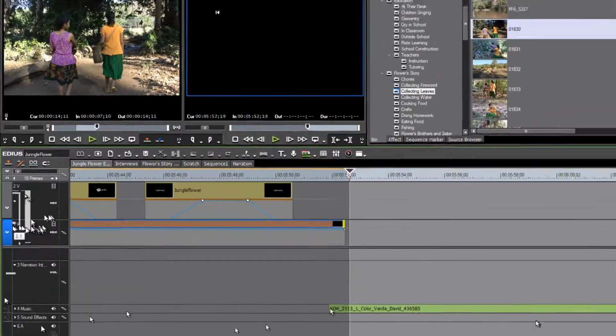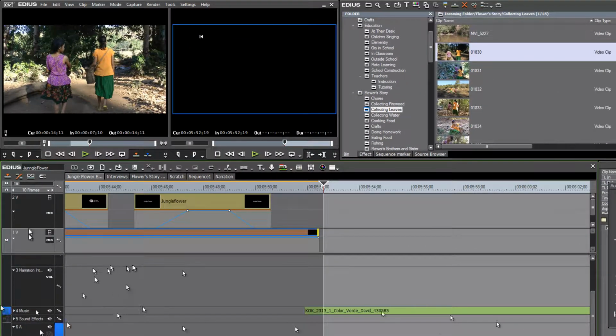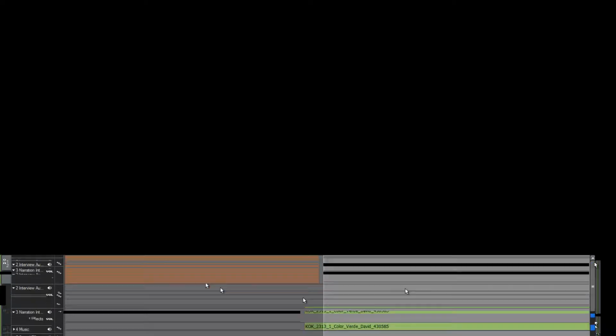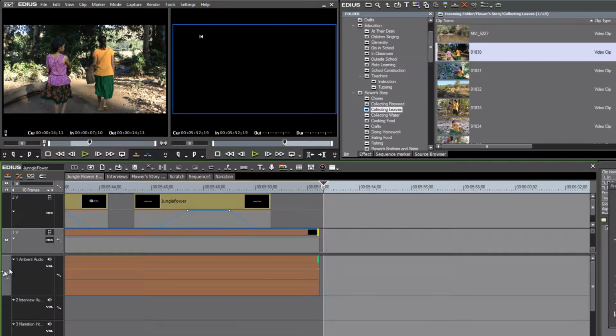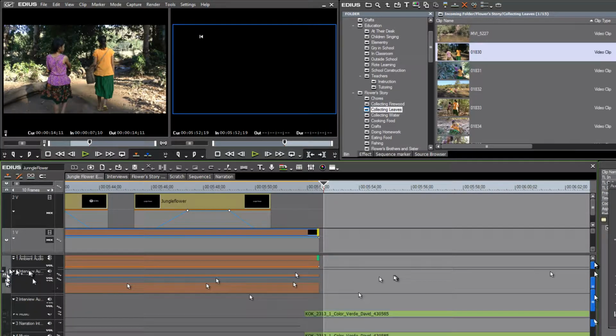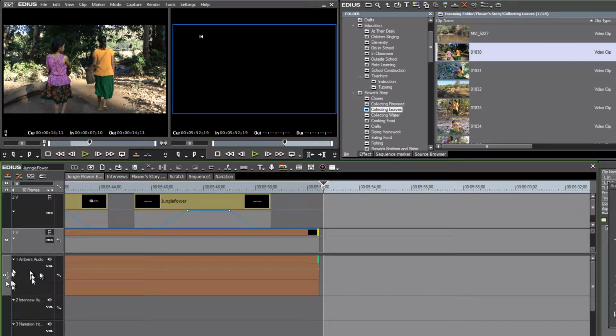And our actual audio track 1 isn't showing up because of the way we've got our timeline set up here. But if we slide up this little scroller bar here, now we'll see audio track 1 and we see that it is indeed mapped. And we've got 2 channels, both channels of audio going to 1 track. And if this has been a problem for you, I should have pointed this out last time. I caught it when I was editing the tutorial and I added a little graphic note if you noticed.